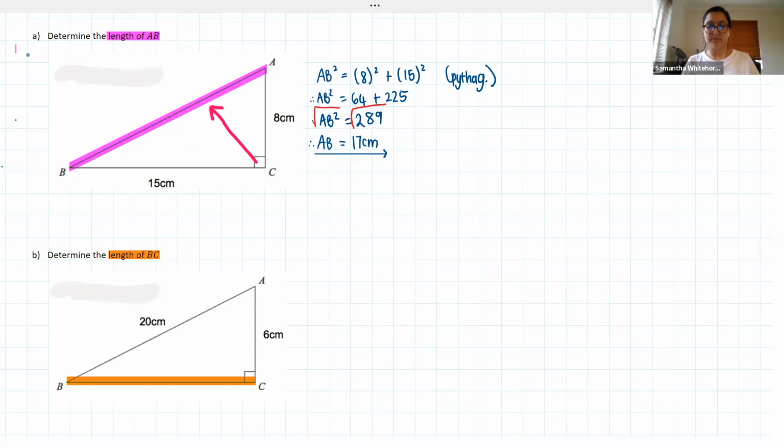And grade 8, remember, it is fine to get decimals or weird answers with a square root in them, it's absolutely fine. There's nothing wrong with that. Round off to 2 decimal places. Please also remember the units in your answers. So both of these have had centimeters. You need to have centimeters in your answer as well.